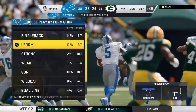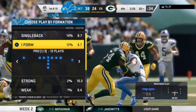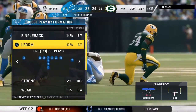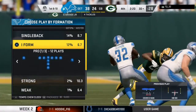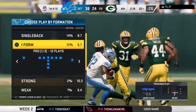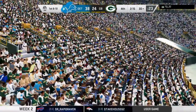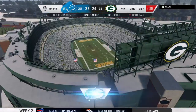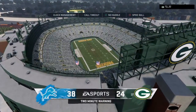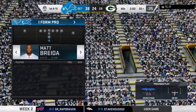And brought down, but able to get it to their 30-yard line. 11 yards there and a Lion first down. First down, Detroit. Not totally home free yet, but it's looking good as they come up 1st and 10. 2 minutes left to play in this football game here on EA Sports.